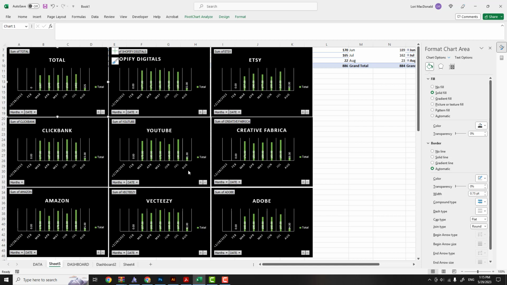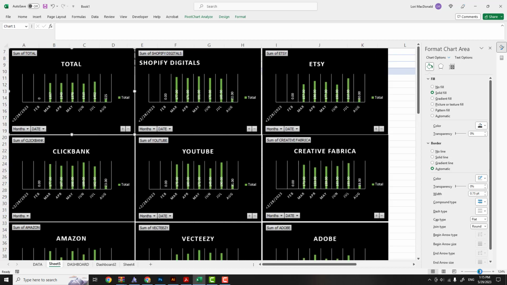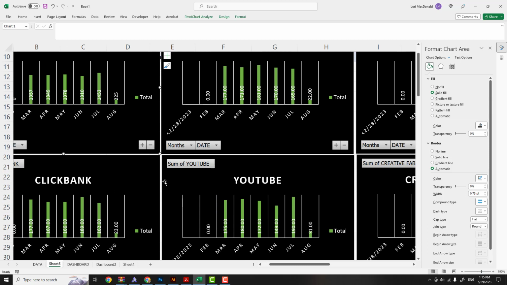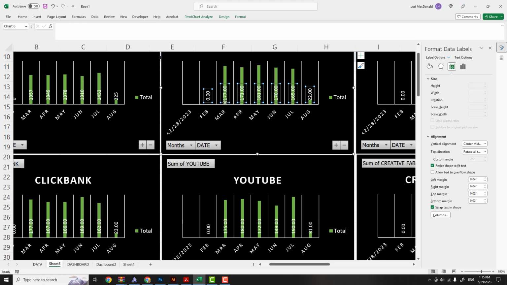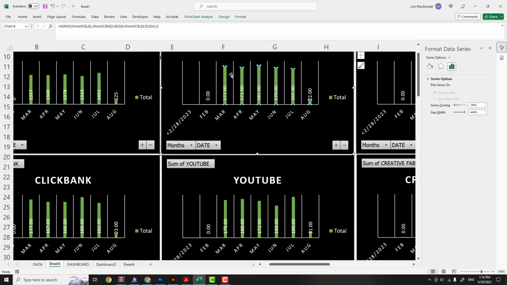So let's just zoom in a little bit so you can see. I might change the formatting on these because the text is a little bit hard to read here. Let's right click that and see if we can make these a little bit wider. So we don't want the data labels themselves, we want the bars. So just click so that the bars are highlighted. And then you can go into change the gap width. So right now the gap width in this is 444%. So we're just going to slide it down a little bit. And that makes the bars wider. Makes the gap a lot less.